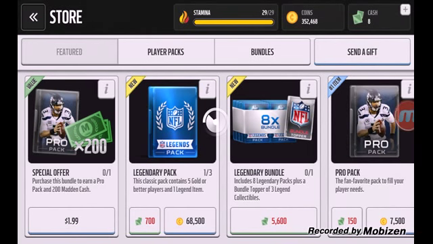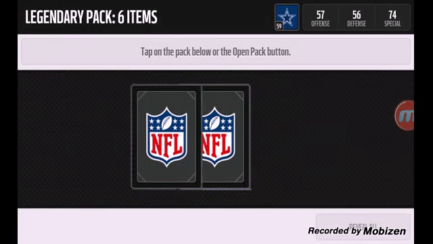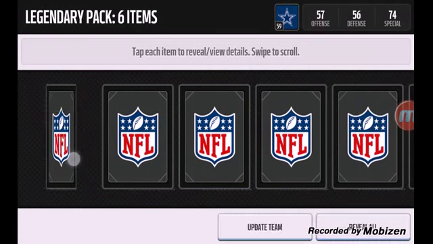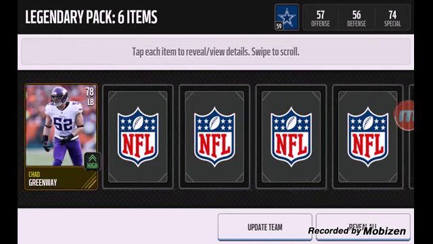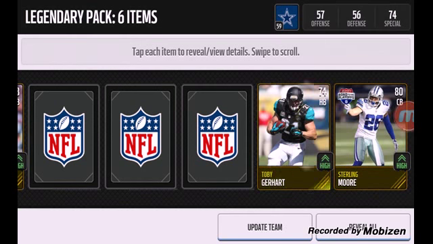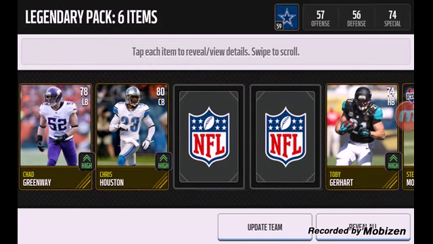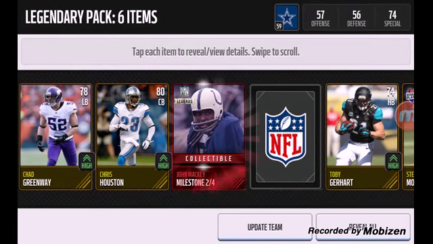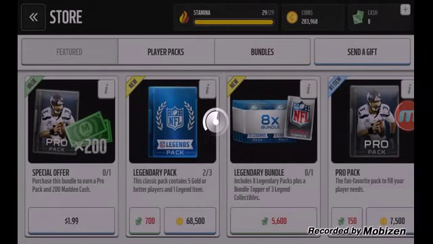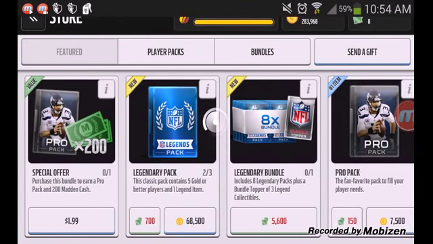I swear if I pull this Marshawn Lynch, I'm going to be so happy, but you know, there's like a 1 out of 1,000 chance of pulling it. 78 Chad Greenway, Sterling Moore, Toby Gerhart, I think. 80 Chris Houston. Josh Mack. I don't know, I didn't read that one. Our last pack, guys.